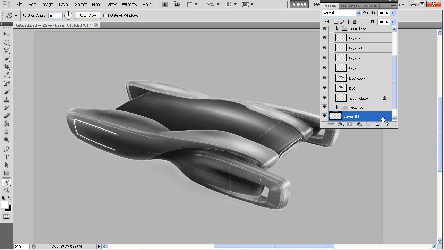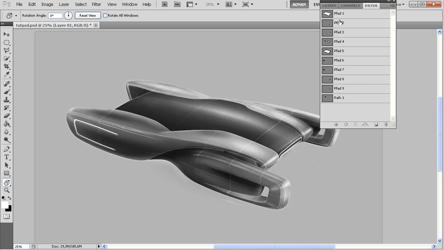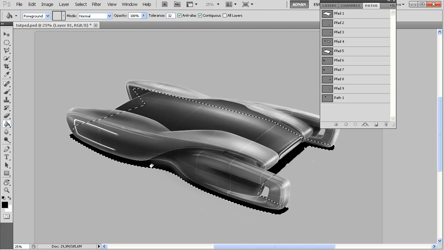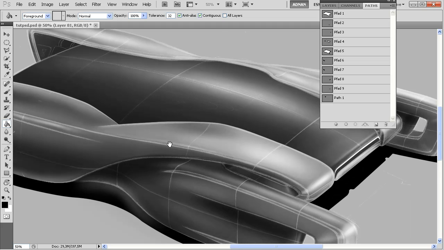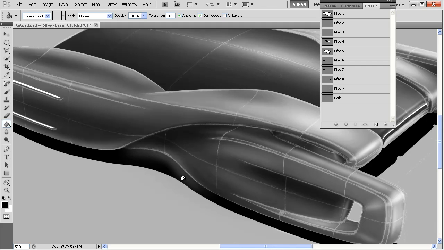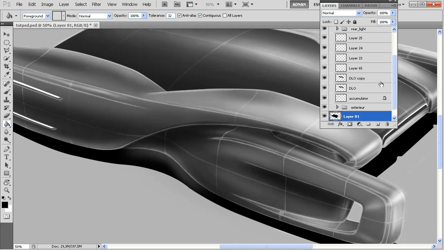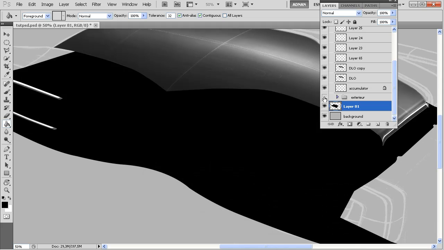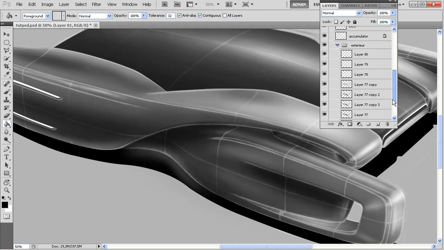Let's create a new layer, go to paths and select our layer path, and again click the circle, go to dark, fill it in. Okay, and as you can see, we have some issues right here, but this is not a problem. We have to figure out where it comes from.